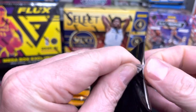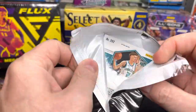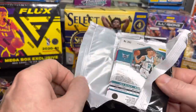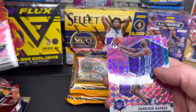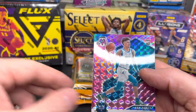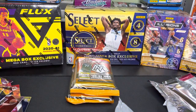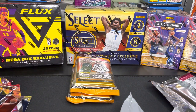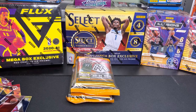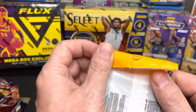The bonus pack — I'm just hoping we hit on one of these. Oh man, I kind of ruined it — that's a twenty-dollar card right there! Robin Lopez, Harrison Barnes, and look at this guy right here — we're top loading this one for sure. That's awesome, twenty bucks! Pulling that made me feel better about these cellos. Very beautiful card — we'll throw that up on Instagram later.